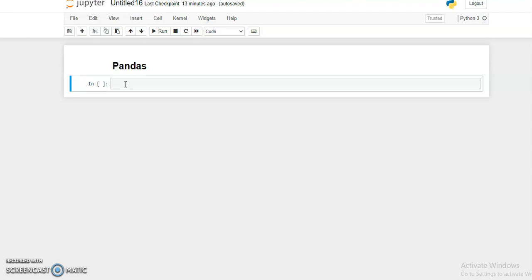Pandas is a powerful Python data analytic tool. Pandas is used for data analysis, which is a very powerful tool in the Python language. Pandas is open source, and it is a very fast and efficient data frame object for data manipulation. With the help of pandas, we can read and write data structures in different formats like CSV, TSV, TXT, XML, zip, etc. All these files we can access with the help of pandas.